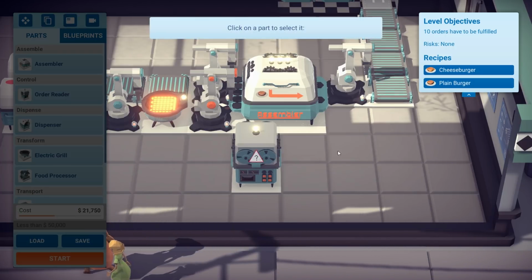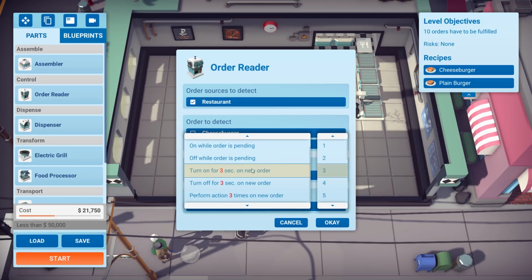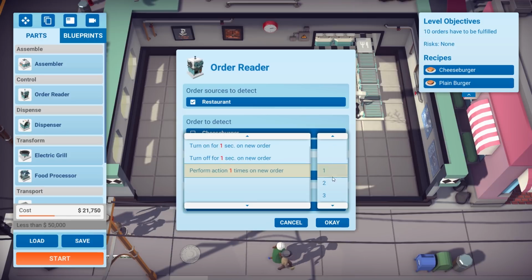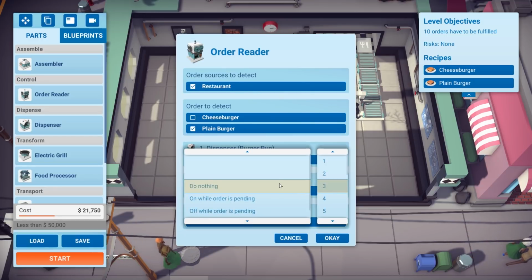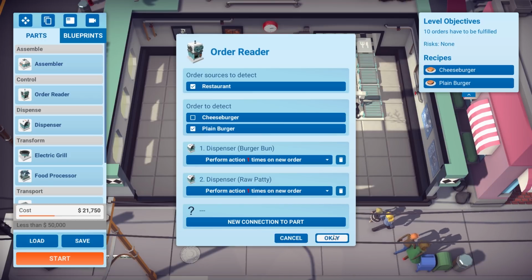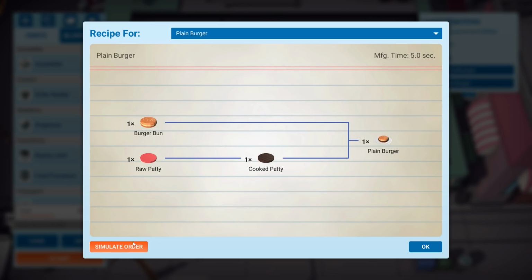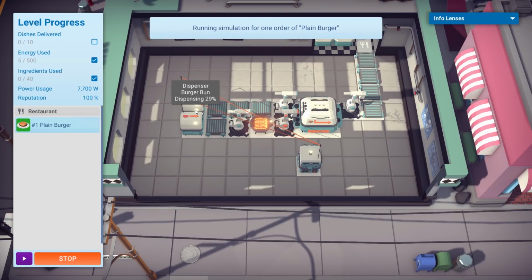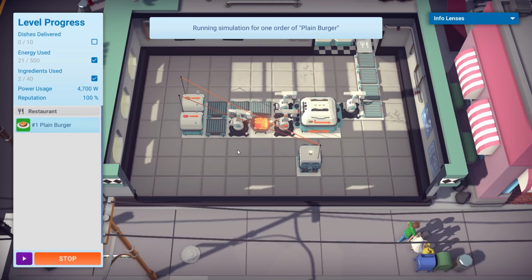And what we're gonna do is we're gonna set it up to there, right? So when we get an order, we would like one burger bun to be dispensed. Perform action one time on new order. Beautiful. And over here as well, perform action one time. Great. And that, I think, should be it for the plain burger. So if we simulate an order now, as opposed to just a ridiculous amount of burgers being dispensed, what we actually should have is one burger bun being dispensed, as well as one raw patty.